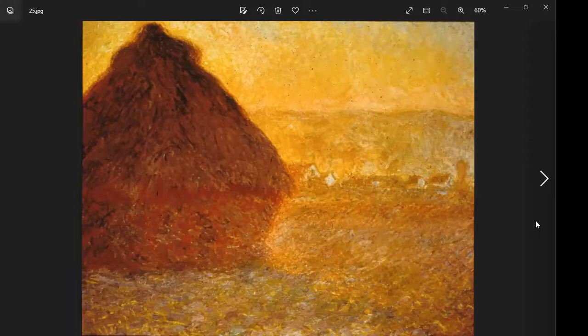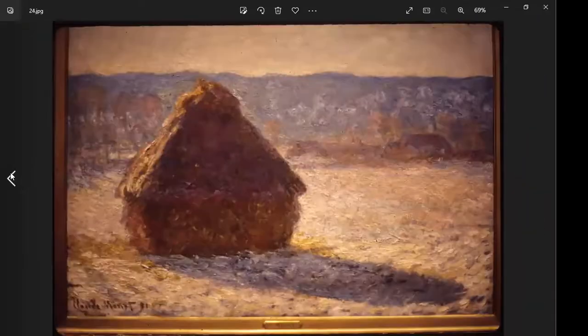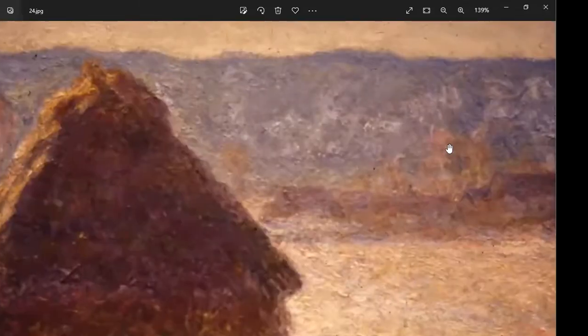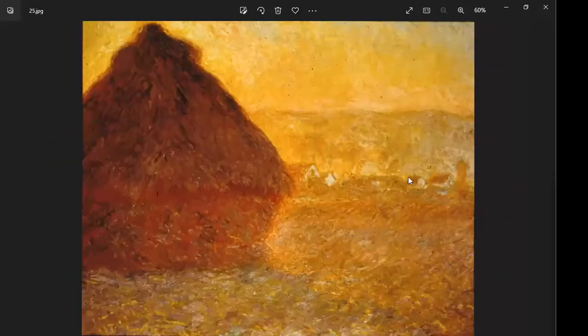Anyway, this is the same view, just much closer. And it's probably a different haystack because it probably didn't sit there for months, but it could have. In any case, he's gotten much closer to this haystack on the same field. How do we know? Because those are the same mountains. Look at them, you'll see right here. And the same farmhouses that are barely visible in the winter view. And here the sun is hitting them, so they're reflecting off of the white stucco walls. So this is called Haystack, Evening Light, Autumn Effect, because obviously, look at the colors, it's autumn. It's this time of year, fall.